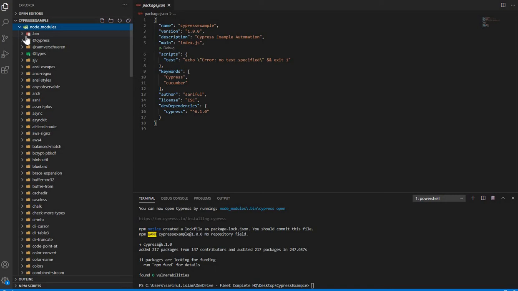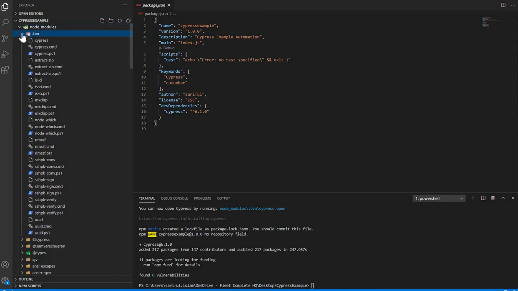So .bin is the heart of your Cypress project, because it has all the Cypress commands. Cypress comes with its built-in commands. As I said previously in one of my videos, your automation script will be 90% based on Cypress commands. So where all the commands come from is underneath this .bin folder. When you need to run your script, you have to say where this .bin folder is: node_modules, then .bin, and inside this it has its own commands. You can see there's a cypress command, right?